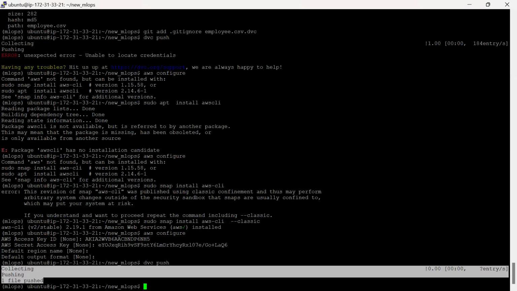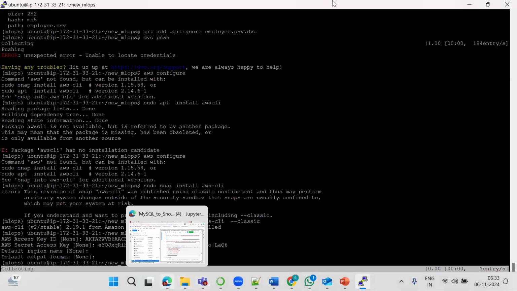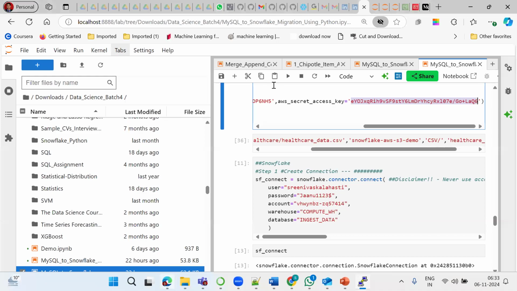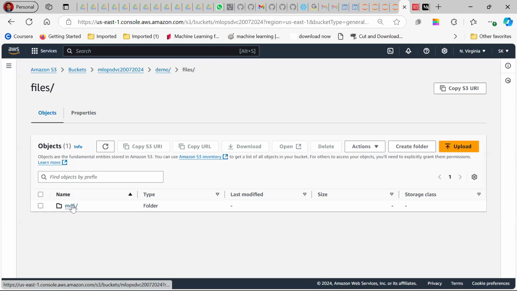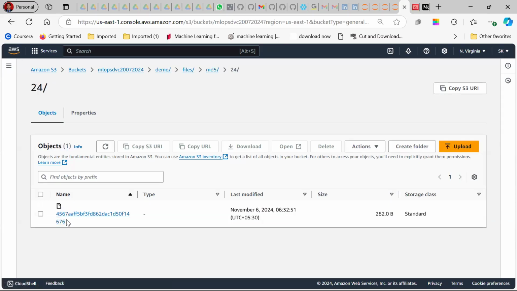I should have one file in my S3 bucket folder now. Let us see. We'll go back to my S3 bucket. I should see the most recent file which we just pushed. Can you see? Yeah, 24 and the file. So this is how you need to initialize DVC, and before that we need to initialize Git, and we need to generate the .dvc file, and the .dvc file should be added to the remote repository, and once you run the DVC push, it will push the files.